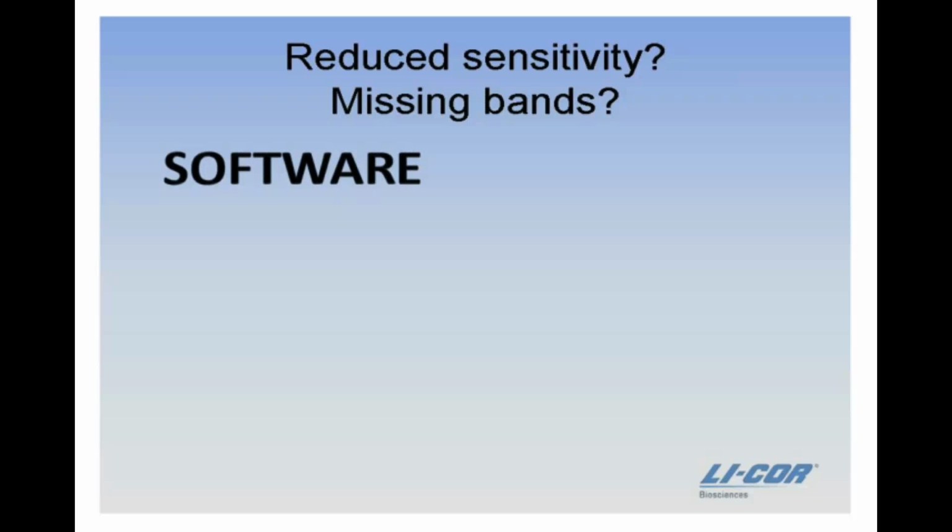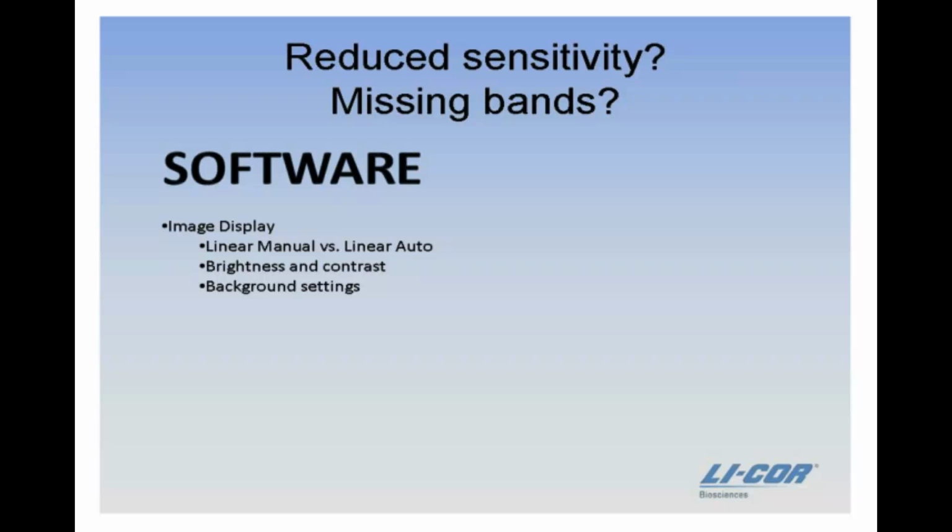There are several opportunities within the Odyssey software to adjust the image display. These adjustments only affect the visual display and do not alter the raw data associated with the image. Image display adjustment options include changing the linear auto setting to linear manual, adjusting the brightness and contrast of the image, and altering the background settings.